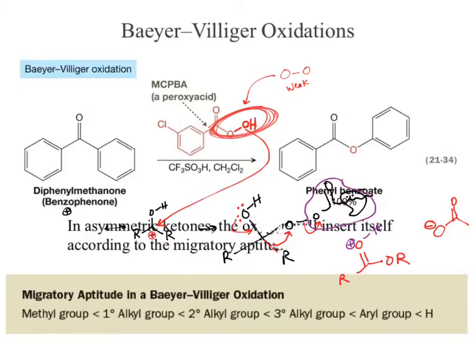We'd have that structure. What can you tell me about that hydrogen? It's stupidly acidic because the oxygen doesn't want to be positive. So we can follow through one more step out to our final ester. Okay, does that make sense?